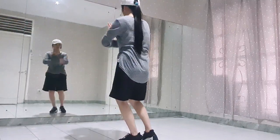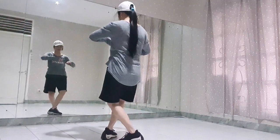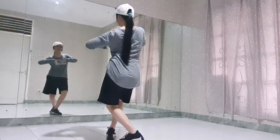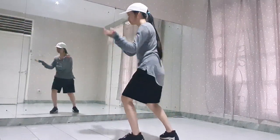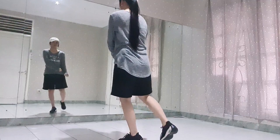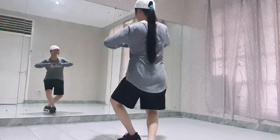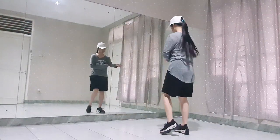Okay, so while on the front, you want to roll your chest to the right, I'm sorry, to the left. You want to go boom, and then you want to go back. While doing that, you can see that I'm stepping my right foot to the front, doing this position, and then you want to bring it to the back. Okay, so you want to roll it out, roll it back. Okay, next, step to the front first.